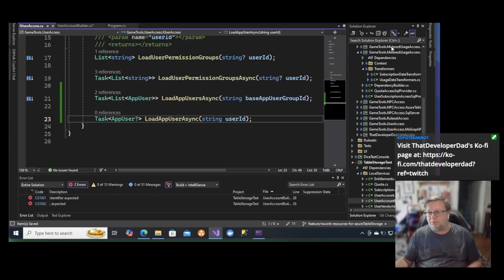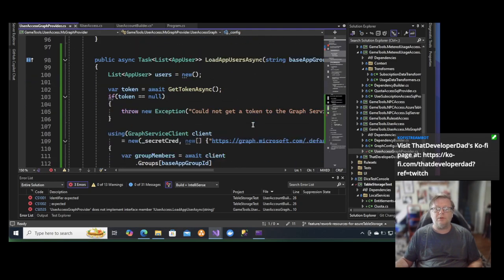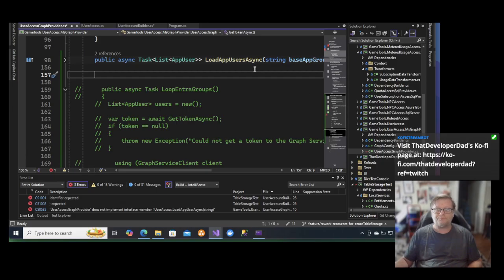Now I got to come into my MS Graph Provider, and we have to update this a little bit. It's okay, we'll get you. Let's roll down. Here's load app users. And I feel like that should be a little different, but fine.